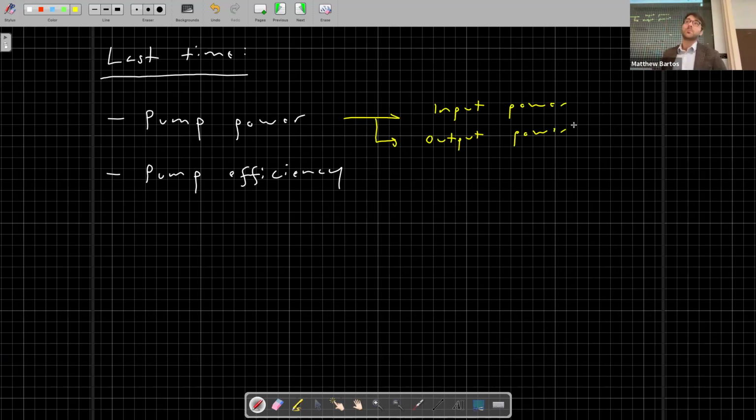And if we know the pump input power and the pump output power, we can also characterize the pump efficiency. And generally, we will want our pumps to operate as efficiently as possible. So when we are determining our pump operating point, the pump efficiency is going to be another important factor. So expect some problems related to pump efficiency on the next homework and how you can set the operating point to achieve maximum efficiency.